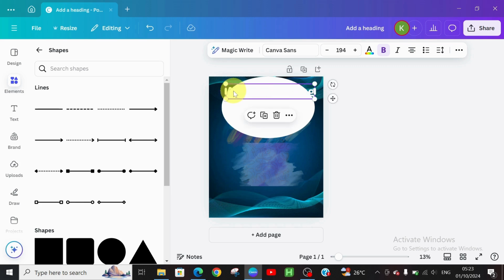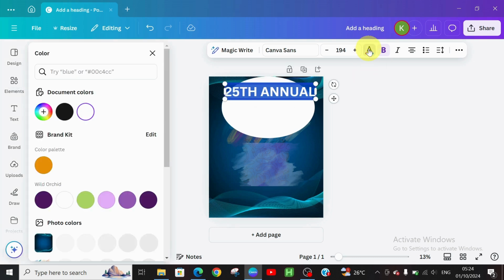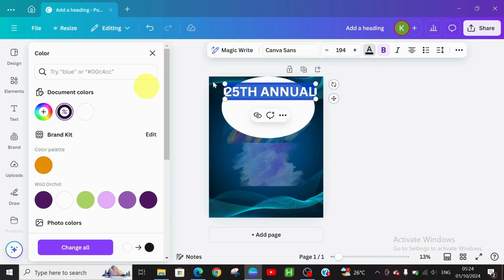For this text, I'm going to put in 25th annual. I'm going to change the font color, because that's why you're not seeing what is being typed. Just go ahead and change it to black.